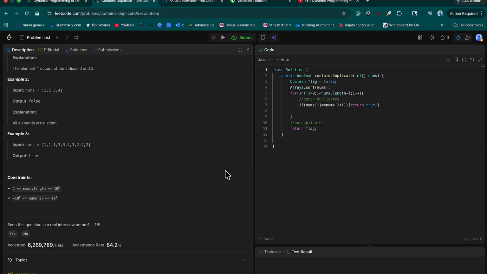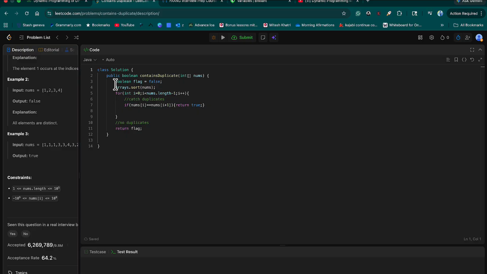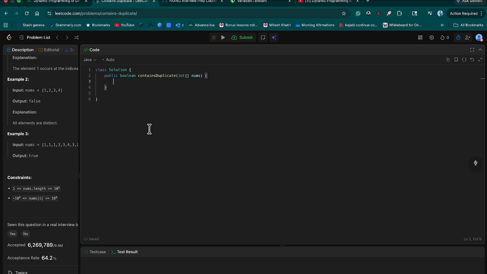So how do you solve this problem? Let's look at the solution part. I'm going for the Java solution for this. So when I have an integer array and I go over all the elements in this integer array, and if I encounter a duplicate, I should not add it to a data structure. When I say this, what data structure comes to your mind?